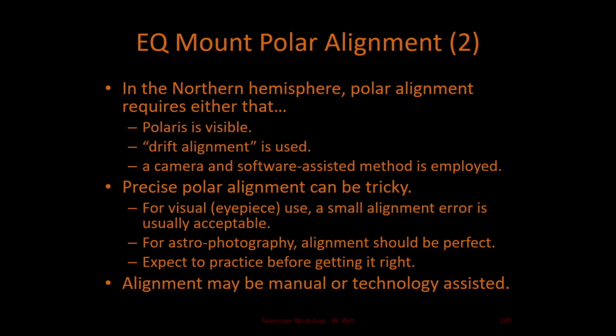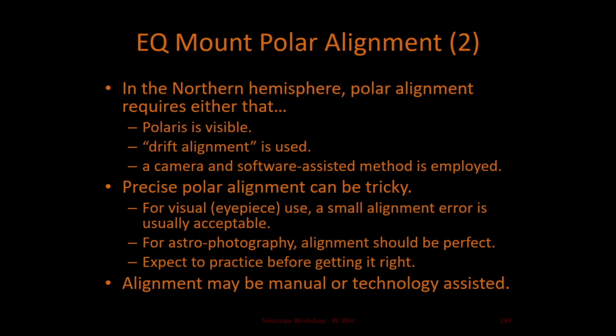In the northern hemisphere, it's actually not so bad because we have a star that's really convenient for this. Polaris is the North Star. It's almost perfectly sitting over our axis. I always think of it like, imagine you put a big chopstick through the Earth, and that chopstick is the Earth's axis. That chopstick is pointing almost perfectly at Polaris, purely by luck. It's very convenient because we can use Polaris to help align our equatorial mounts. There are some other alternatives if you cannot see Polaris, but this is typically what we do.